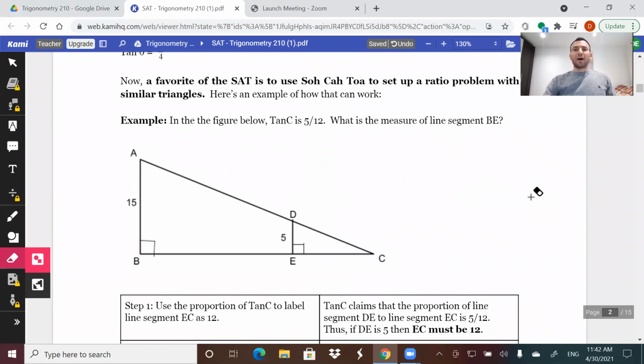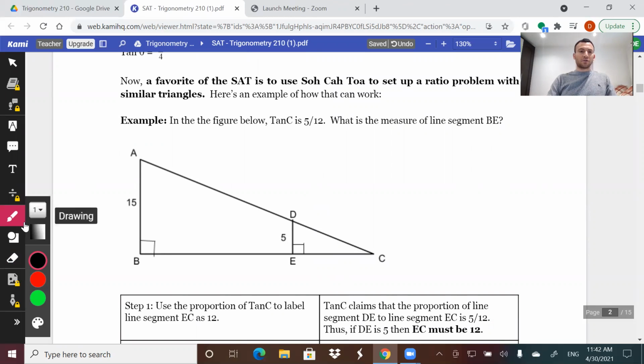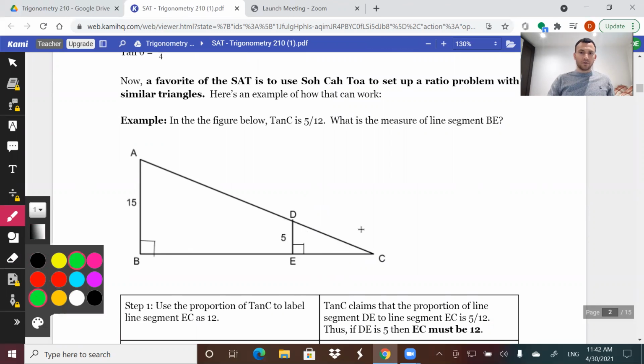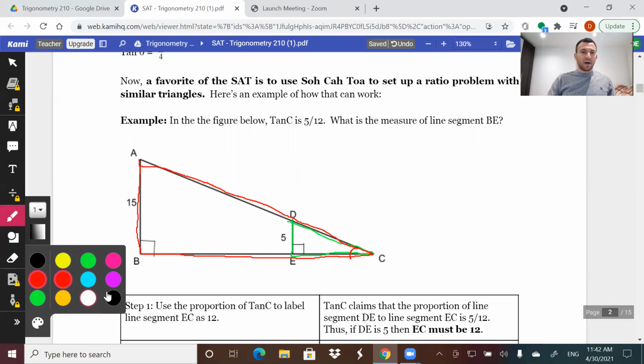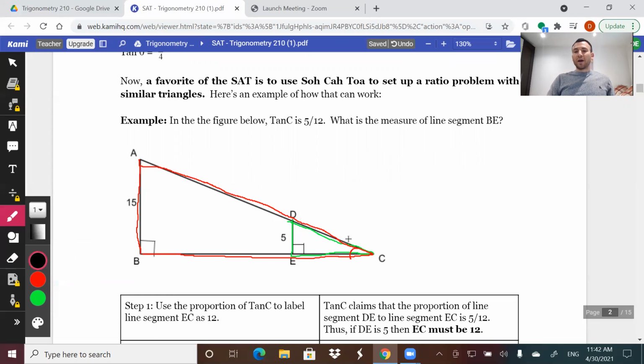here's an example of a problem pretty similar to what you'd see on the test. It's a triangle inside a triangle. We know these are similar triangles. How do we know it? By angle-angle. They both have 90 degrees. And both the small one, I'll do it in green, DEC, and the big one, I'll do it in red, ABC, they both have angle C. So the fact that they both share that angle, they have 2 angles in common, which means that the top angle of each has to be the same. And that means that what we have here is 2 similar triangles.